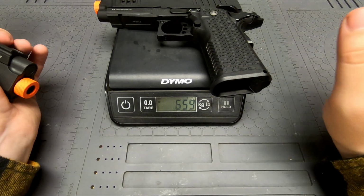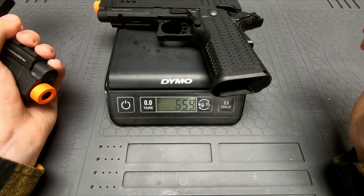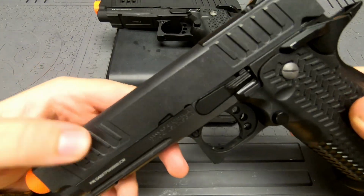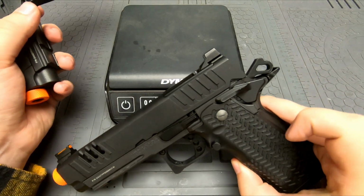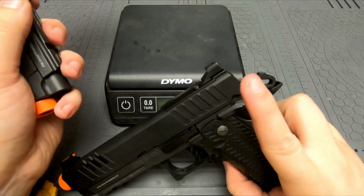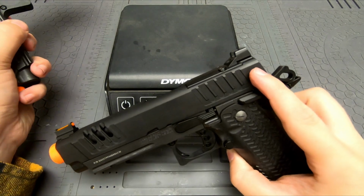And now, yes, at first glance, that may seem shocking. Like, why is the plastic gun heavier than the metal gun? That is because of the outer barrel. So the outer barrel on the polymer side is a heavy pot metal. The outer barrel on the aluminum side is a lightweight aluminum. So as far as reciprocating weight is concerned, the polymer slide is lighter than the metal slide. But overall, the metal slide gun is heavier than the polymer slide gun, right?